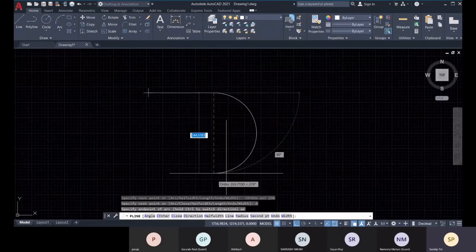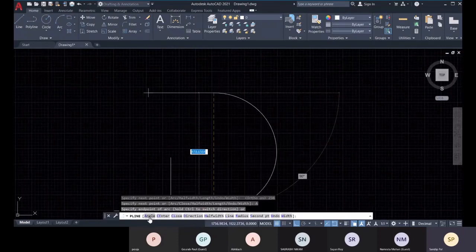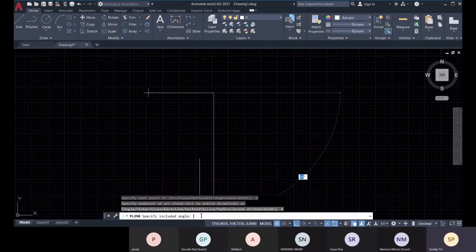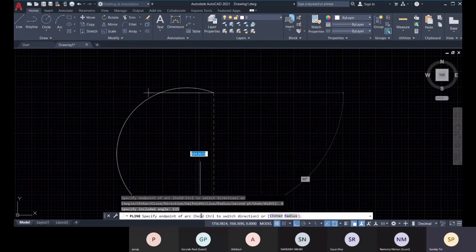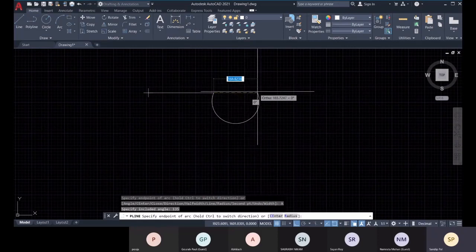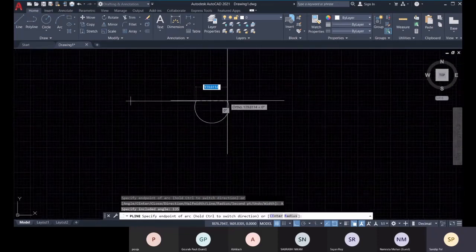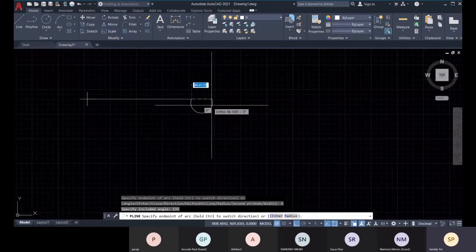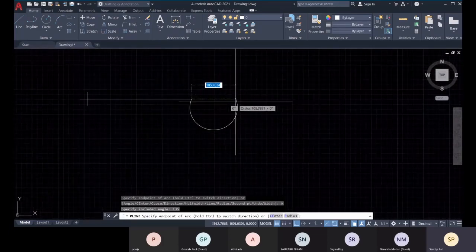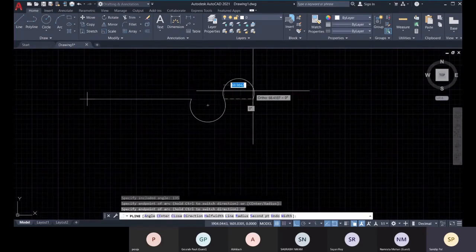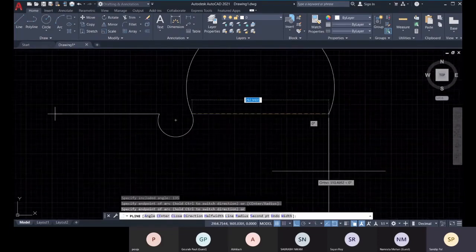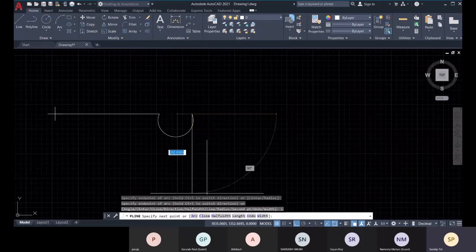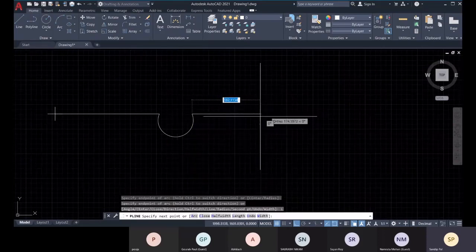We have some options, like specifying the angle. For an accurate angle you can specify 135, enter, and then specify the end point. It will always be 135, whatever the length. Next, if you want your line back, we have the Line option, or L, enter, and you will get the line again.